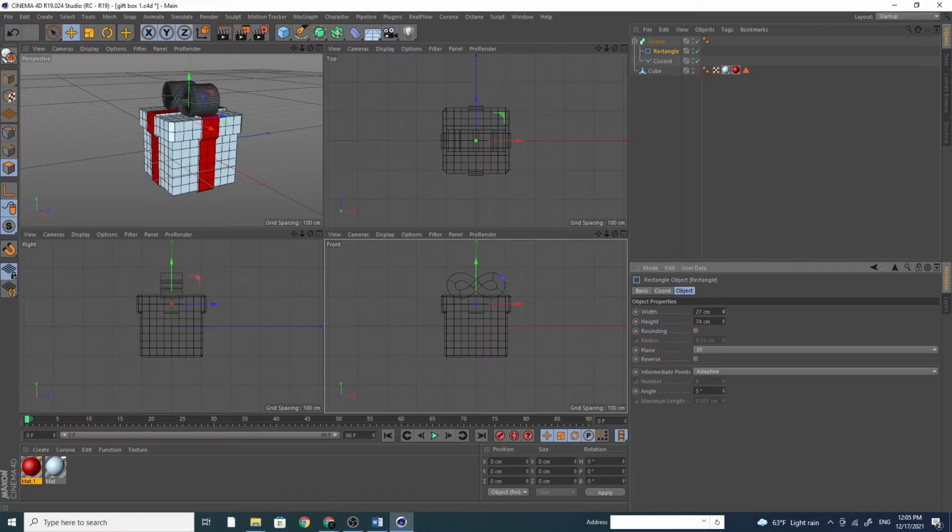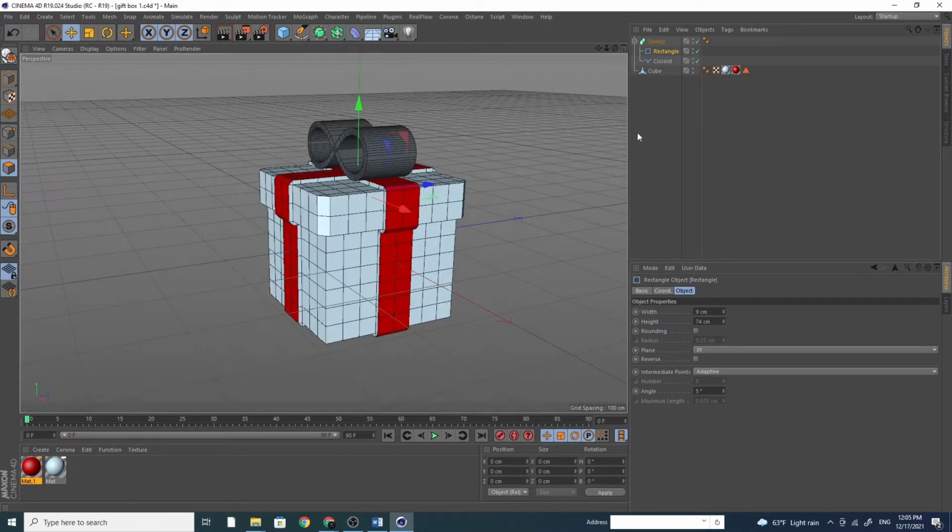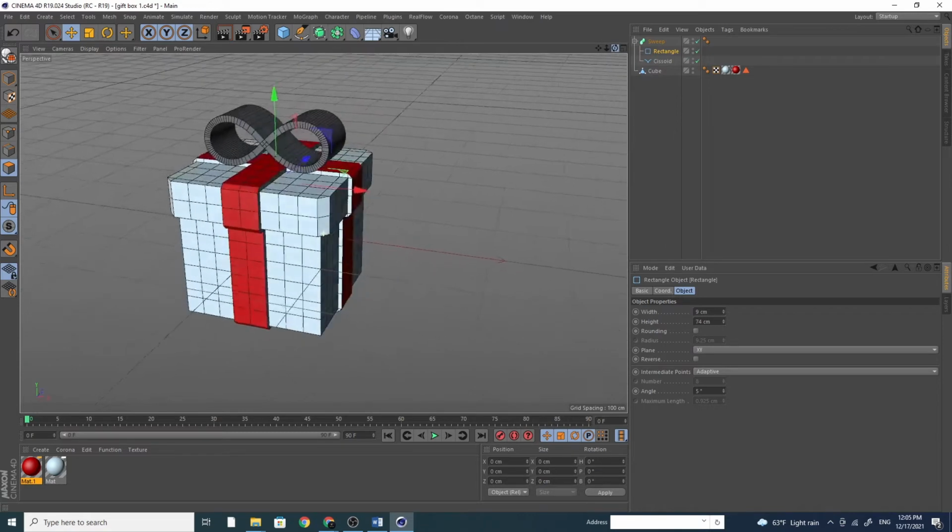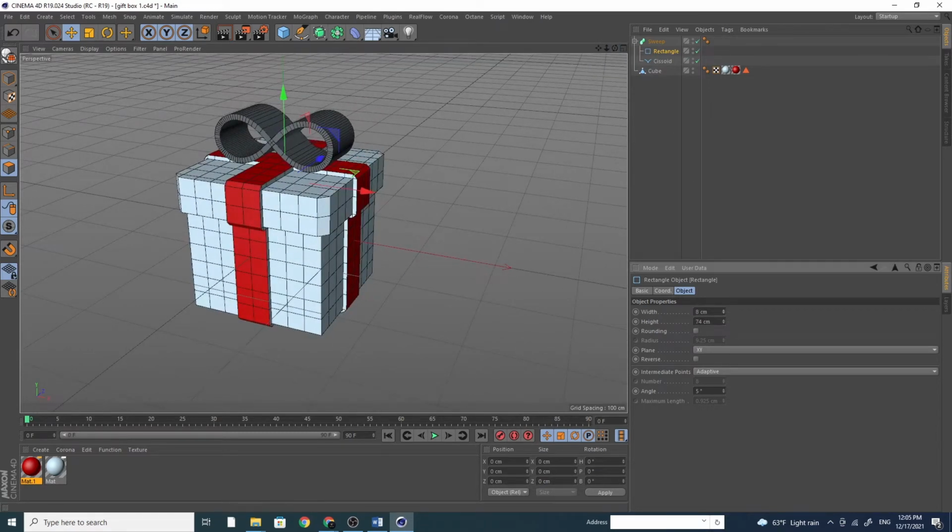Go to Rectangle, Object, and change the width and the height. Also change the Cissoid width.